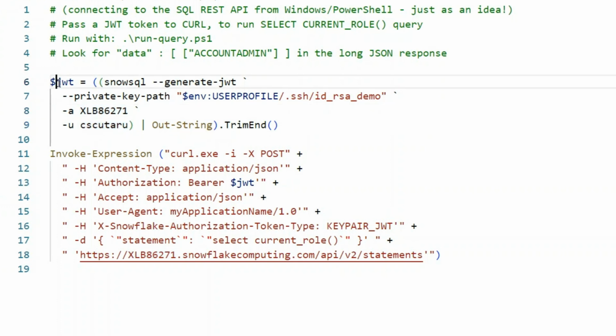You call SnowSQL, the Snowflake CLI command line interface, with the option to generate a JWT. And this JWT value you can pass later on into the authorization bearer. That's a typical way to do it when you access REST APIs. You have to authenticate, and that's one way to do it.